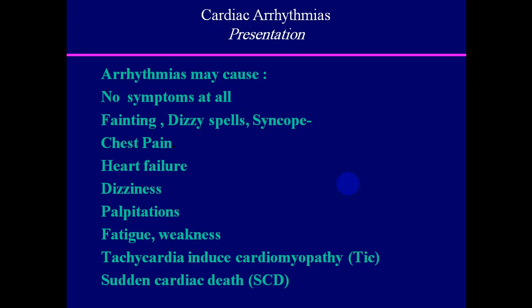How does cardiac arrhythmia present? Arrhythmia may cause no symptoms, usually asymptomatic. The second most common is palpitation, the patient feeling palpitation. Fainting, dizziness, syncope may be presented. Chest pain, usually atypical chest pain. Heart failure, dizziness, as we said, palpitation. Second most common, fatigue and weakness. Tachycardia-induced cardiomyopathy, TIC, with this type of tachycardia, and even sometimes sudden cardiac death.